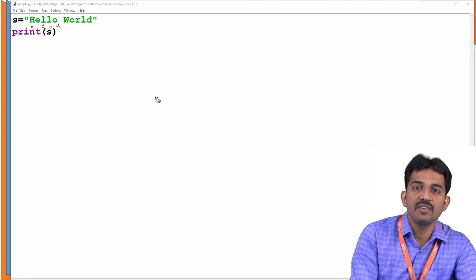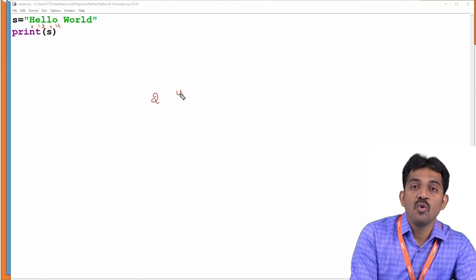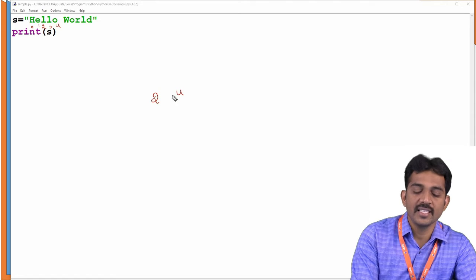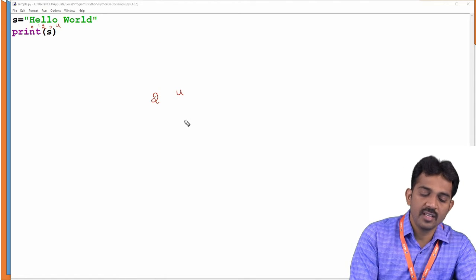Your starting index is 2, and the ending index is 4. But when you apply slicing, for example, S is a variable: starting index, colon, ending index plus 1.